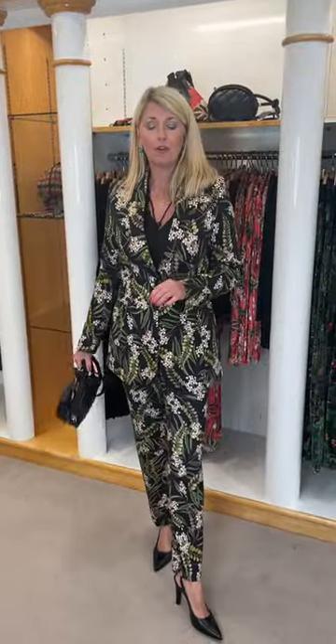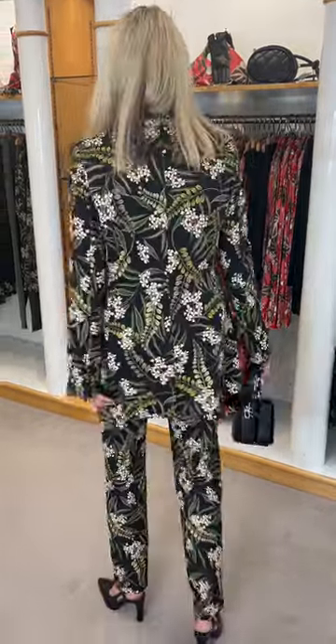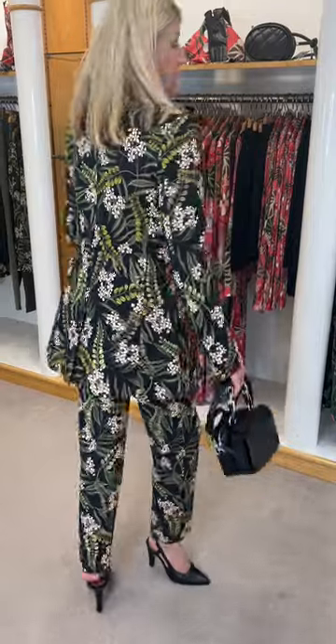Continuing the wisteria white theme — this is gorgeous as well. This is the scuba fabric, super comfortable. You've got a gorgeous blazer, single breasted, long sleeve, with a fabulous leopard print satin lining. I'm wearing size four — and that's the lovely thing about Mark Cain, it is very consistent in its sizing. The jacket's great with a lovely long line to it. It looks fabulous with black and also great with your blue denim. You can dress it down with a white t-shirt — really fun piece.